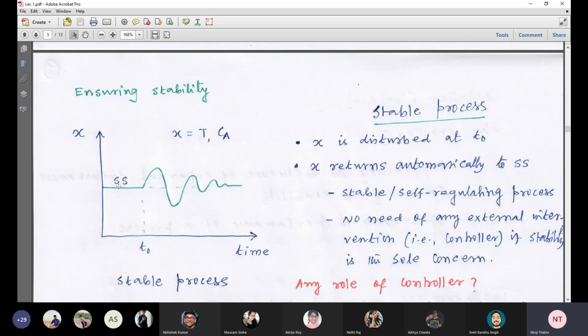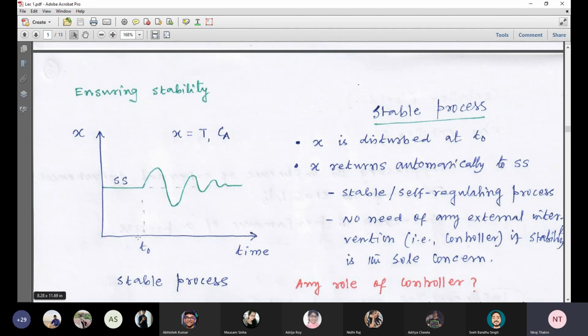Now after achieving steady state condition, we employ the controller. This is the usual technique which is followed for industrial units. So accordingly, you see, I have shown one horizontal line here. This horizontal line basically indicates the process is at steady state condition. SS means steady state. That means there is no deviation in X.